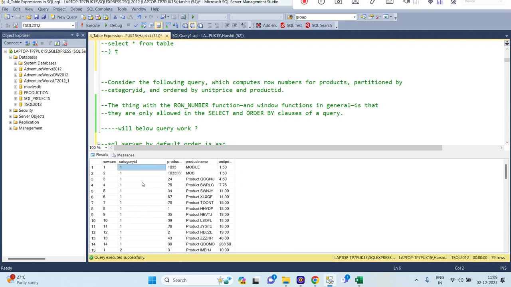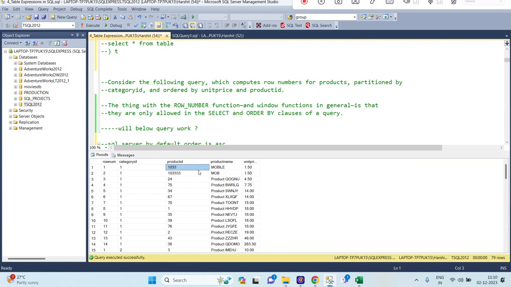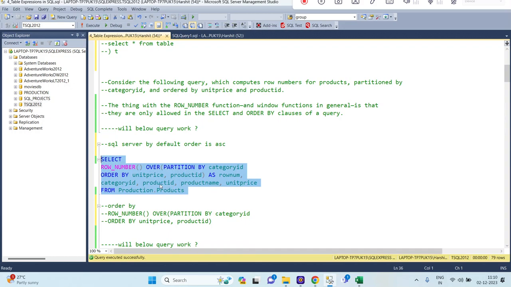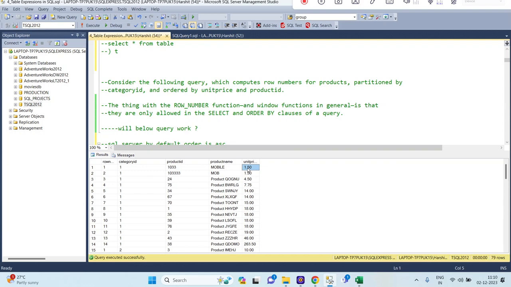And it is sorting based upon the minimum of unit price and product ID. If we had mentioned descending, then the highest amount, 263, would come first in the first row.